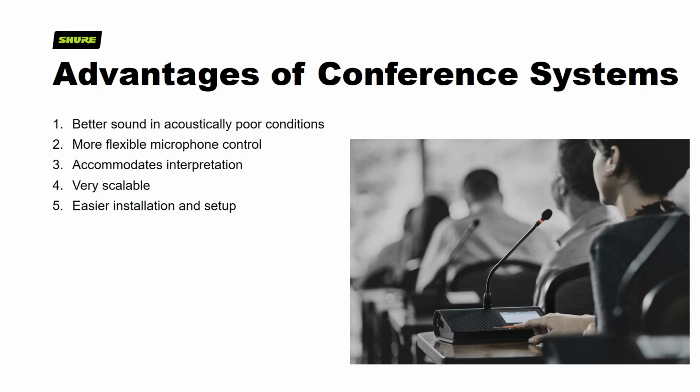Second, those systems are more flexible in microphone control. Chris mentioned that already before. Microphone control can be either by participant role or with a predefined speech time, or arranged by a secretary, a technician, or if the chairman wants to give the word to specific requested parties, he can do that as well. So there are multiple ways of controlling the microphone. Certainly very difficult and challenging with a conventional sound reinforcement system and the typical equipment of mix consoles or DSP mixers.